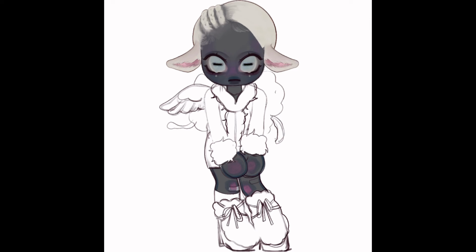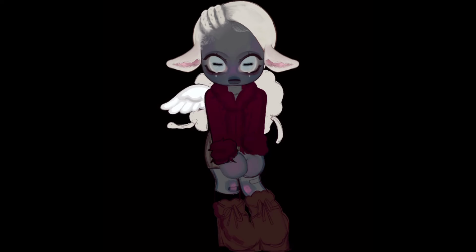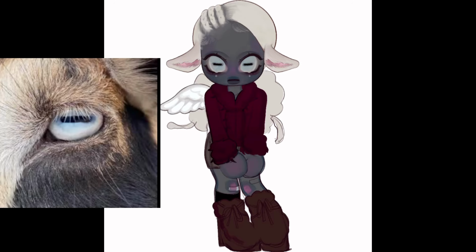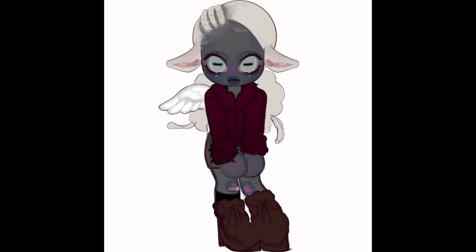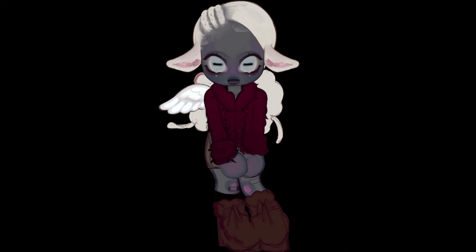I had to look up their eyes on Google because I wanted to make it look like the ones that I see on Google, which are usually either brown or black, so you can't really see the little pupil that they have, and I really love their pupil. So I found a sheep eye that was such a cute design. It was an icy blue, and it had a gradient to a darker blue towards the pupil area. I really loved the way it looked, so then I tried to embody it in this little chibi design.